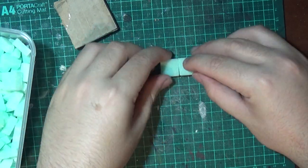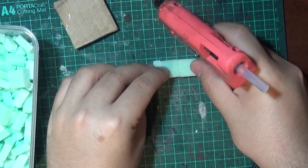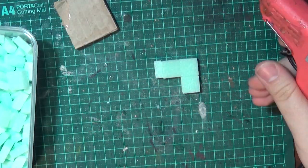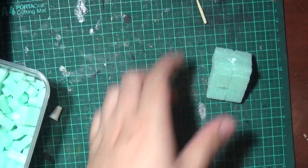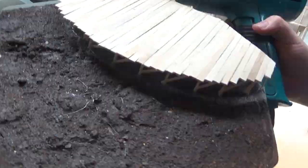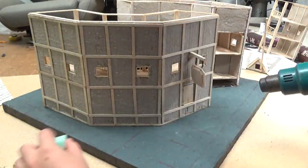As you may recall, the first floor is raised an inch off the ground. That means to get to that working door, we're going to need some stairs. I just make some simple stairs out of XPS foam bricks that I had cut from a previous project. I then hit everything with a heat gun to melt away any of those strands of hot glue that might be left over.